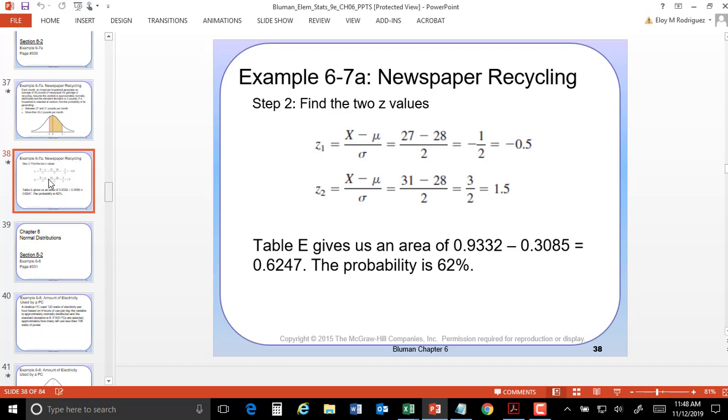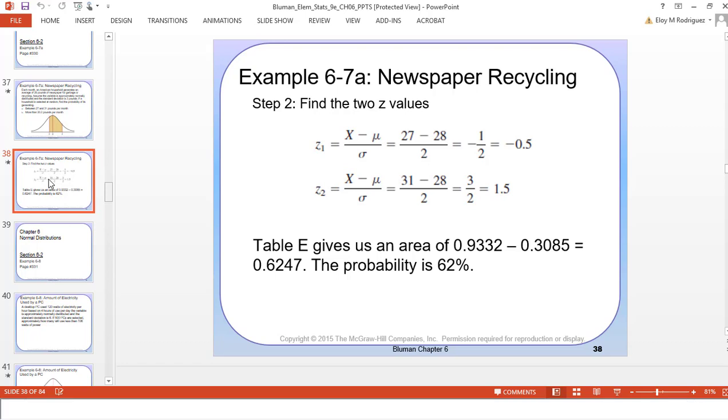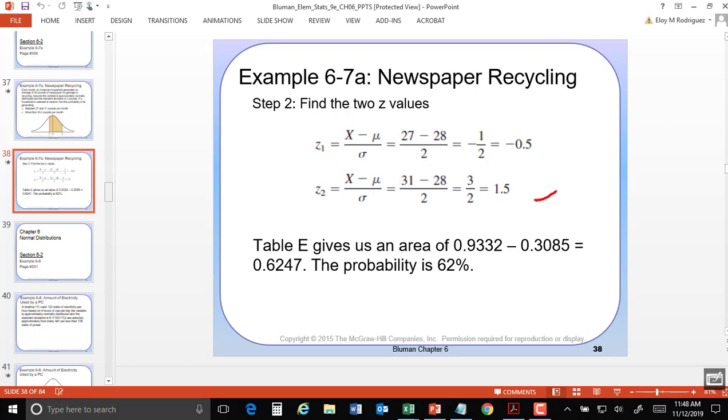Do you see that? So now I can find this area. This is what I'm going to find. All right, so it's going to look like this. But now it's on the standard Z random variable, and this is going to be 0, right? And what was before 31 is now 1.5. And what was before 27 is now minus 0.5. You see that? So the area of interest is from here to here.